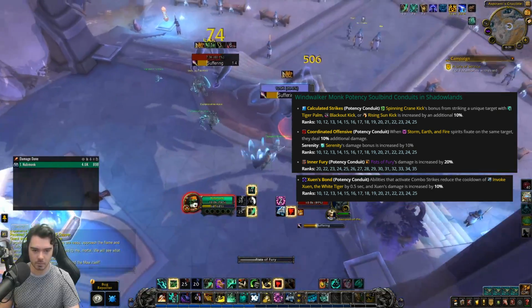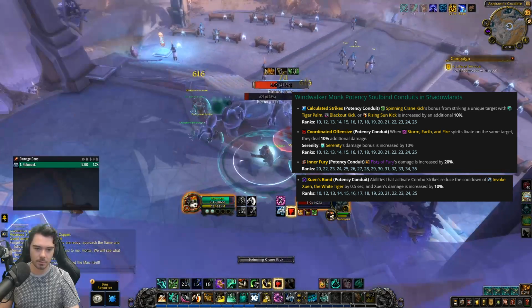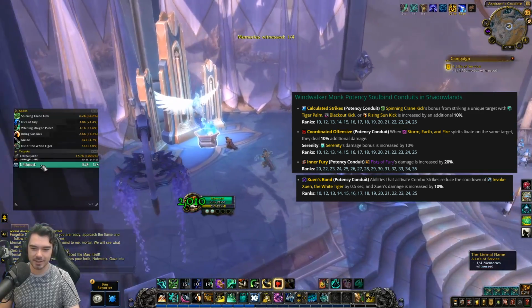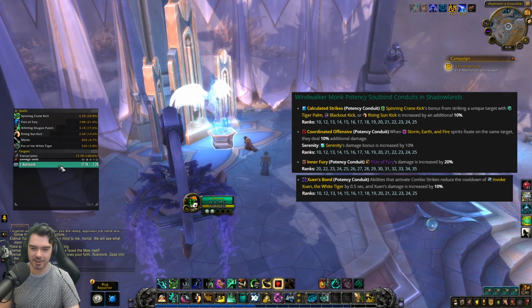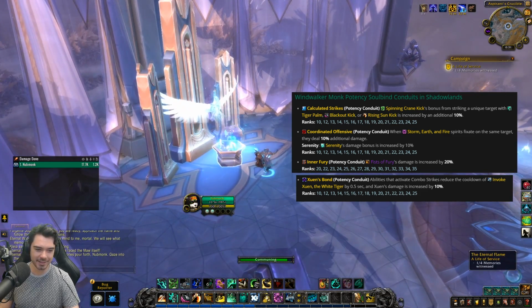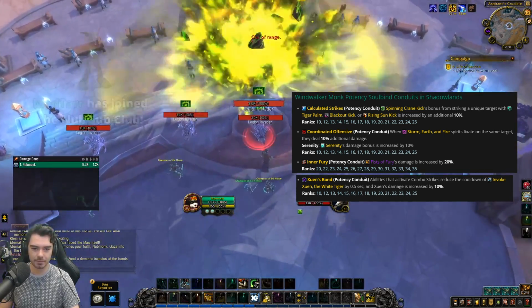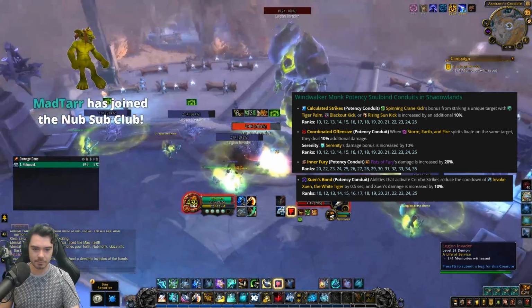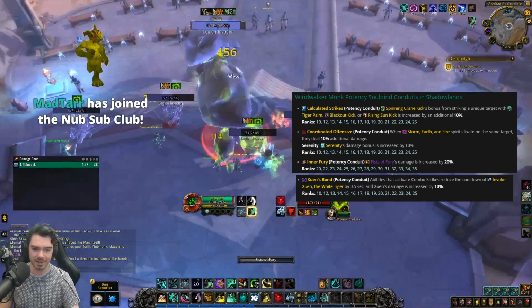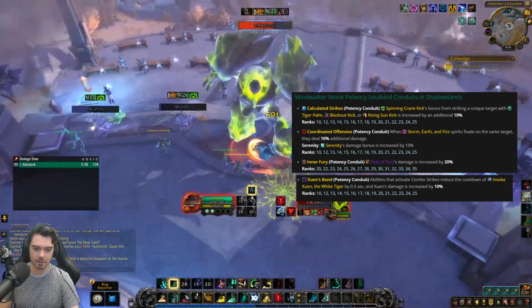And then finally, Xuen's Bond. Abilities that activate combo strikes reduce the cooldown of Invoke Xuen, the White Tiger, by half a second, and Xuen's damage is increased by 10%. Looks like this can scale up to 25%. So this one looks incredibly good as well. The very interesting thing about this one is your Storm, Earth, and Fire charges come back every 1.5 minutes. So, of course, you can delay Storm, Earth, and Fire to invoke Xuen, and that works fine. But with Xuen's Bond giving you cooldown reduction, it could be very easy for Invoke Xuen to go down possibly to that 1.5 minute cooldown as well.